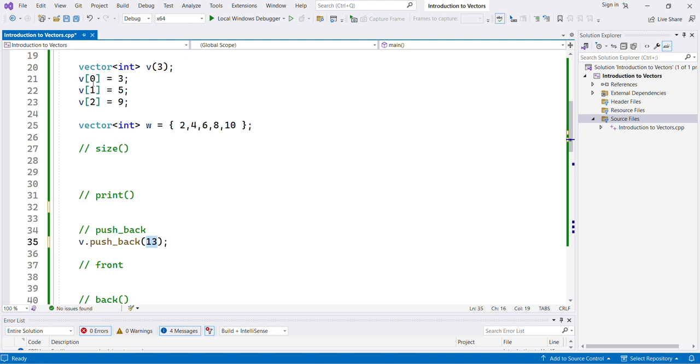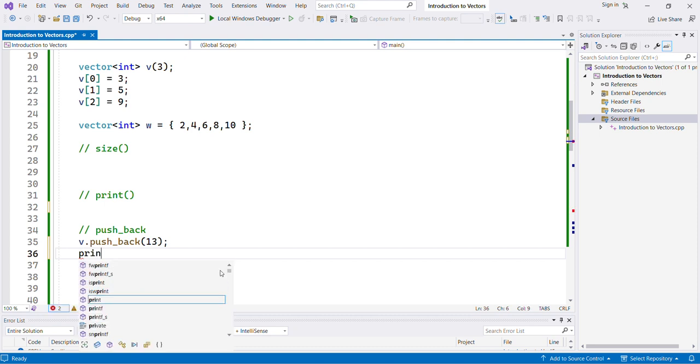So now we've got vector 0 equals 3, vector 1 equals 5, vector 2 equals 9, vector 3 equals 13. This is awesome because with a regular array, you can't just plop an element at the back of it if you want it to be longer. So this is a really important thing.